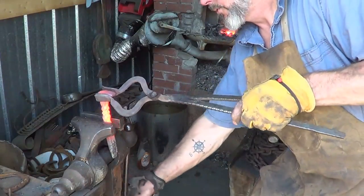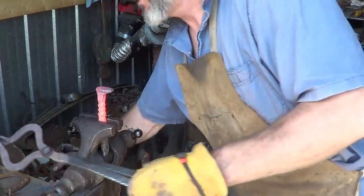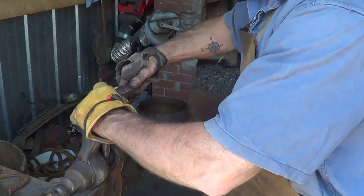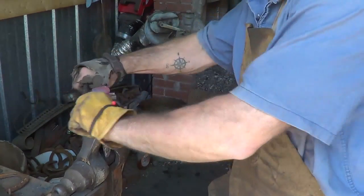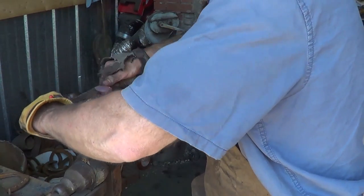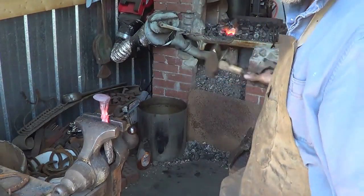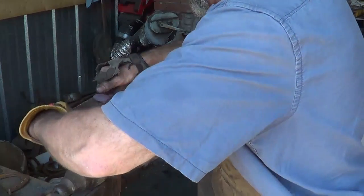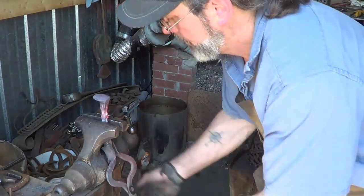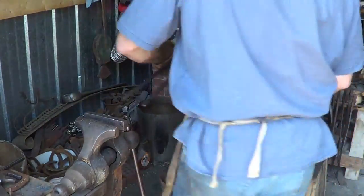For the final twist, put it right back where you had it. I always go in the same orientation that I did last time because you want to twist in the opposite direction. So this will give you a little better indication of how to remember. 1/2 twist. And now we got to straighten her up. Oh, man, she's really crooked here. There we go. It didn't hurt much, I hope. Usually I don't have to do that. That one turned out pretty damn crooked. You want it straight at this point, because you don't want to come back to it.